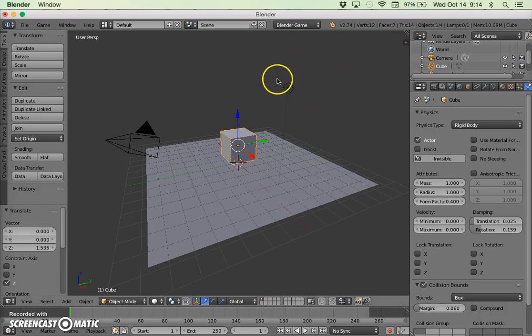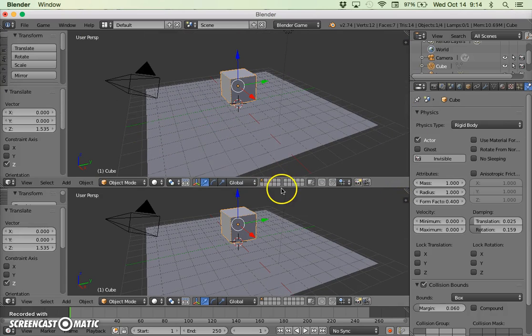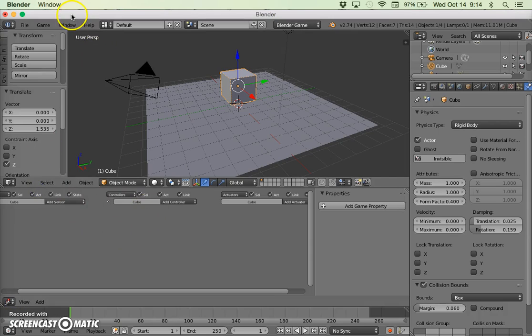So step 1 is we're going to divide this window in half. You see these 3 hashtags? Make sure it has a plus sign, and right away I'm going to click down, not left. Make sure you go down right away and divide it in half. This window down here, I'm going to change from our 3D view to Logic Editor. And this is what you're going to get.